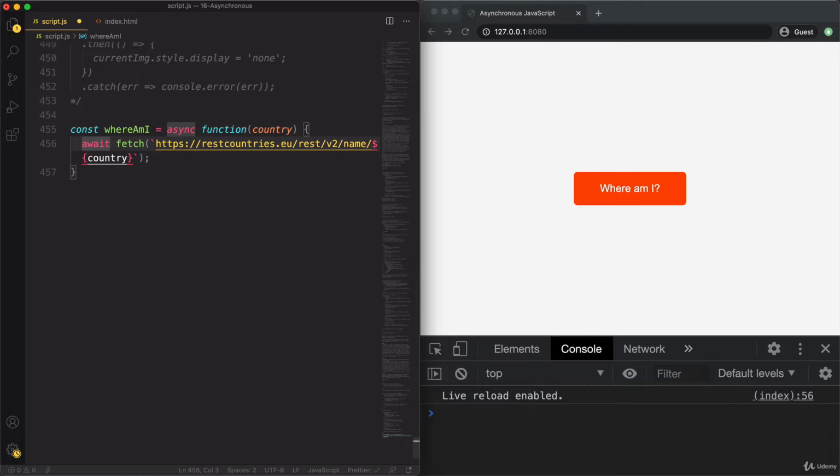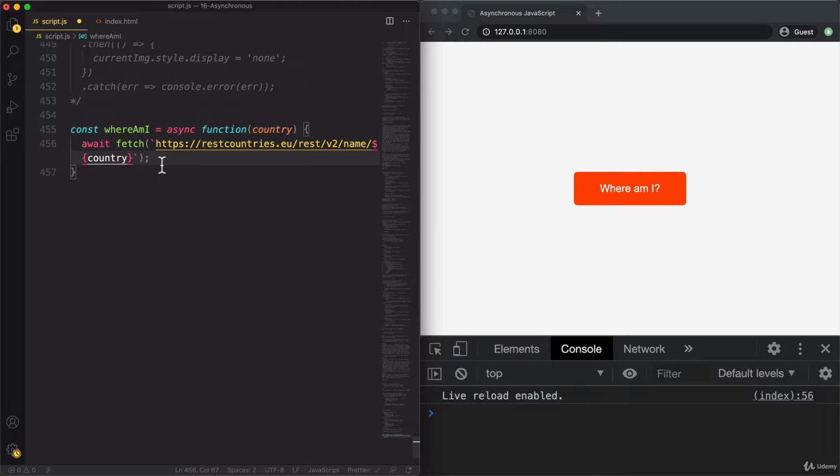Because stopping execution in an async function, which is what we have here, is actually not a problem. Because this function is running asynchronously in the background. And so therefore, it is not blocking the main thread of execution. So it's not blocking the call stack. And in fact, that's what's so special about async await. So it's the fact that it makes our code look like regular synchronous code, while behind the scenes, everything is in fact asynchronous. All right?